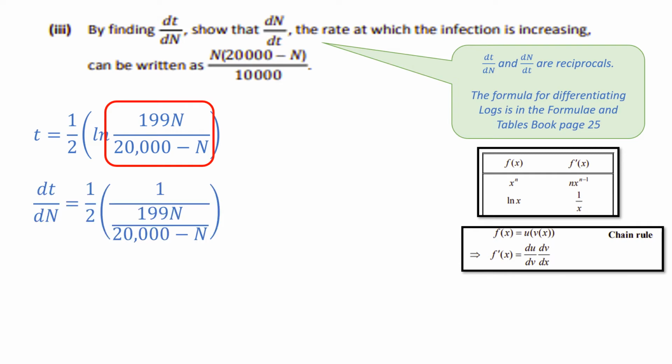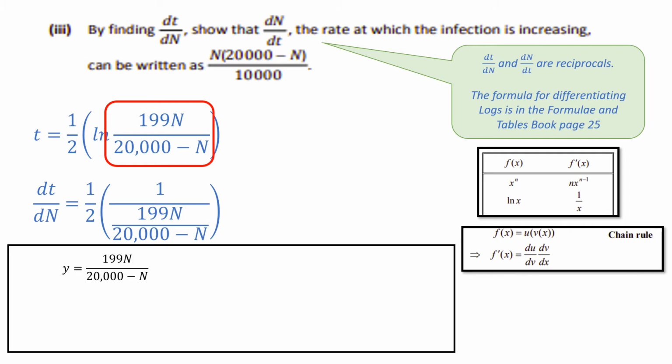So what it's going to end up like is dt/dn is equal to a half. Remember, the coefficients just sit there. They don't get involved. It's like having a 3x. The 3 just stays there. 3x squared, the 3 just stays there. So the half stays there. I have differentiated my natural log of the fraction to 1 over the fraction. But since that was a fraction and not simply n, because in this case we're differentiating with respect to n, I need to multiply by the derivative of the inner function, which is this red piece here.